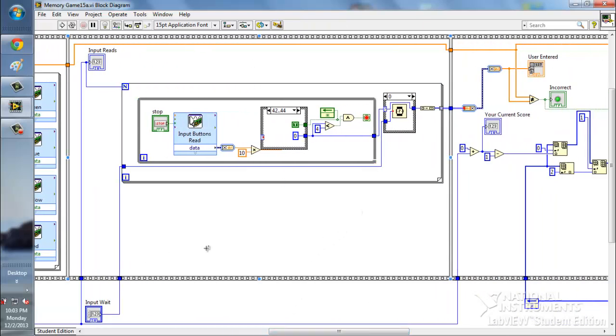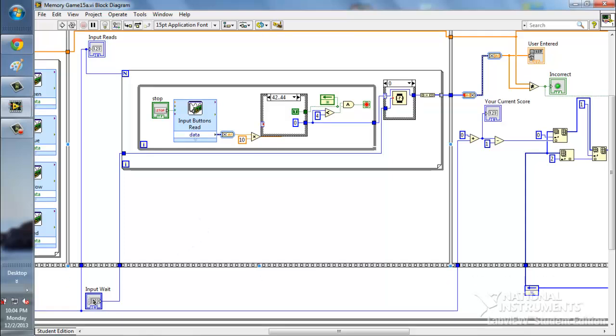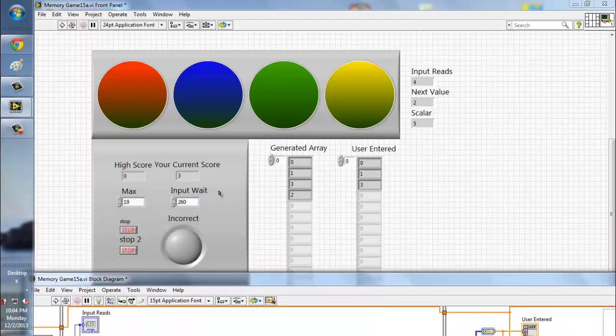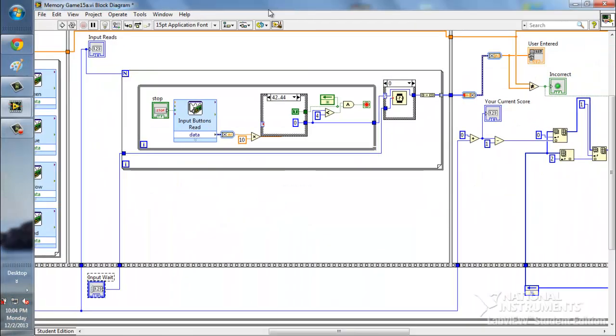This sequence right here is what reads the inputs from the user. This is the input wait variable I showed you earlier on the front panel right here. That right there controls the latter half of this, where we wait after the users press the button. Right here is where the DAQ assistant gets the input from the button.